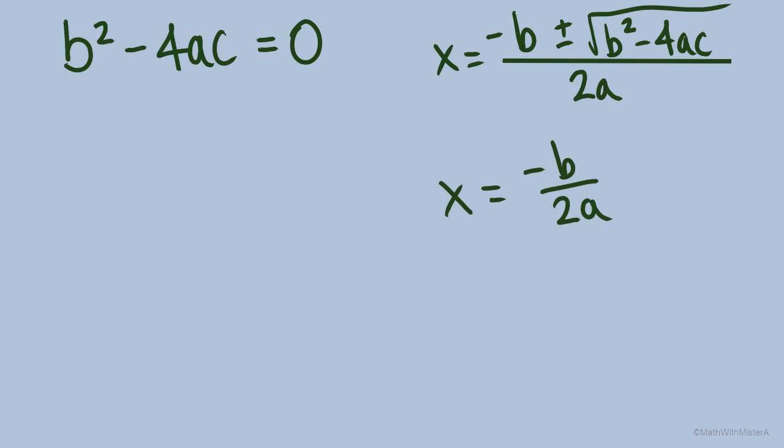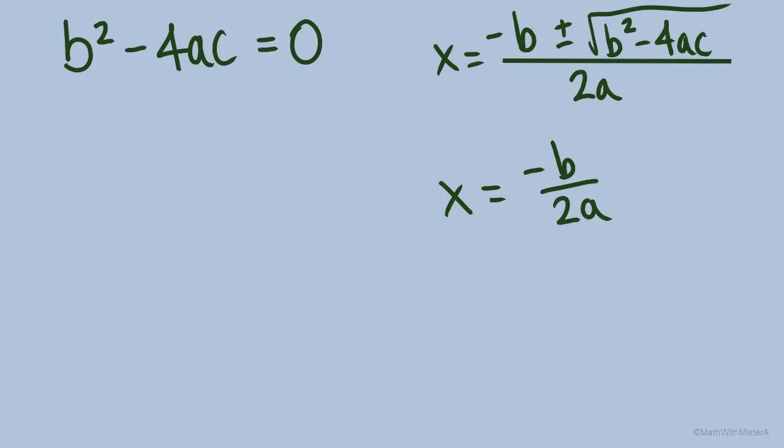Each of those would simplify just to negative b. So it left us with x equals negative b over 2a. And that's exactly the same expression that we used to find the x-coordinate of the vertex. So let's try to see if we can make that connection as well. But what we see so far is that it leaves us with just one answer. We don't have two separate answers, one using a plus, one using a minus. That part has been eliminated altogether by the radical being 0.